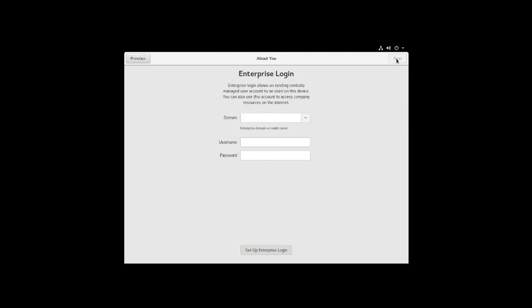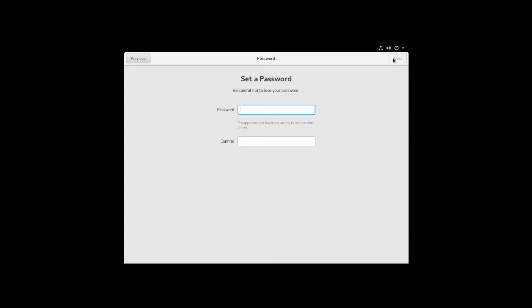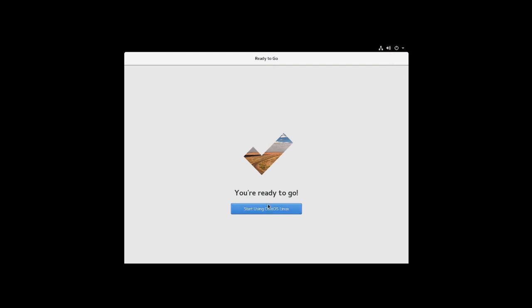So we will skip this part. Start using the Linux OS.